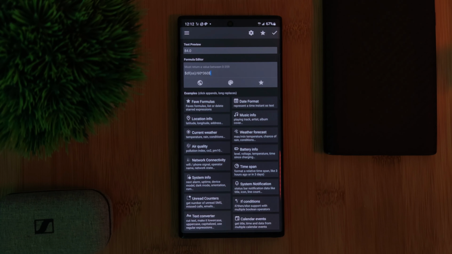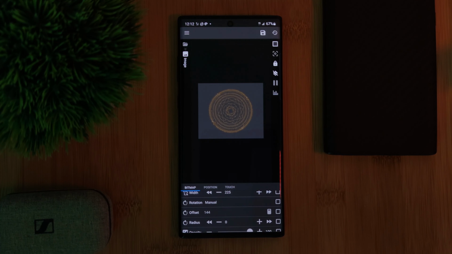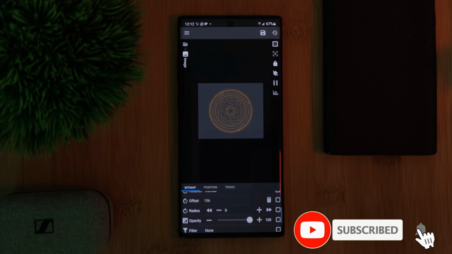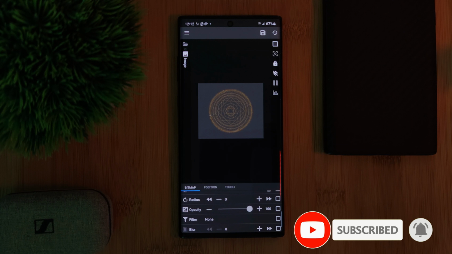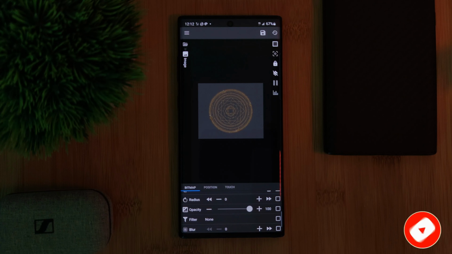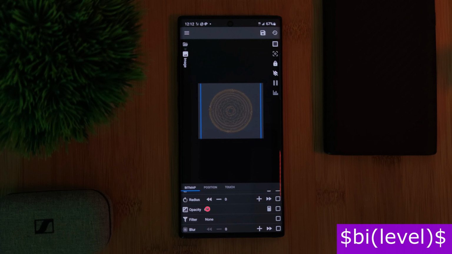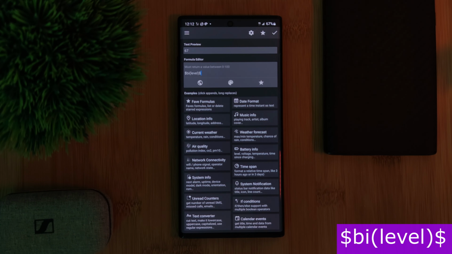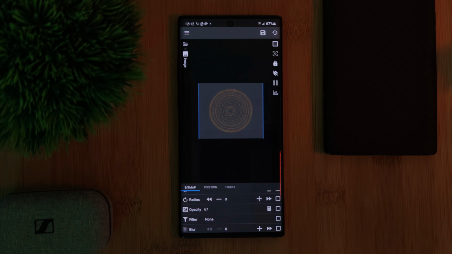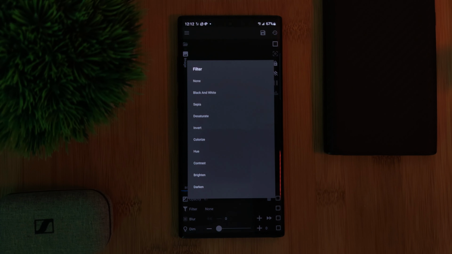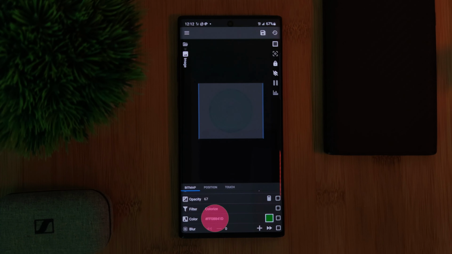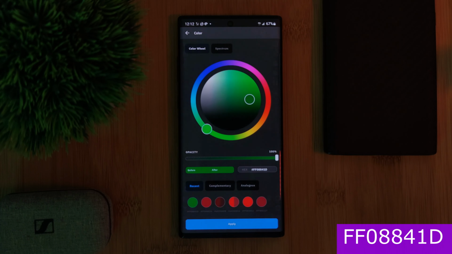Now don't worry too much if the widget isn't spinning right away, as there is still a KWGT setting that we need to change to go along with this. But before that, let's finish off our tweaks. Now just like we did for the offset, we want to select the opacity and then apply another custom code, this time linking it directly to our battery level. And finally, we're going to change its filter from none to colorize, allowing us to apply that custom green color from the rest of the setup.